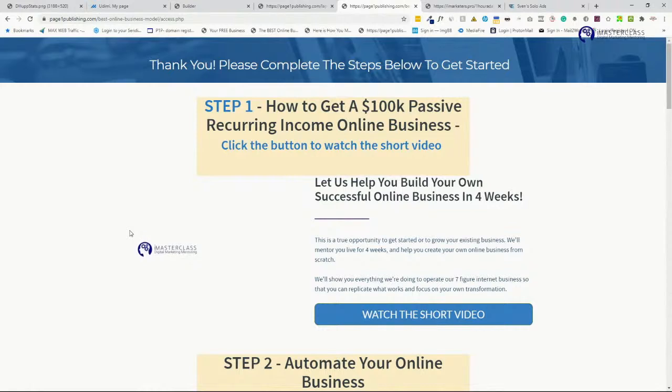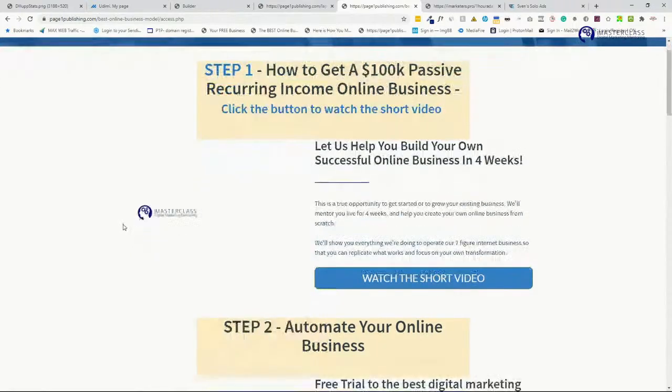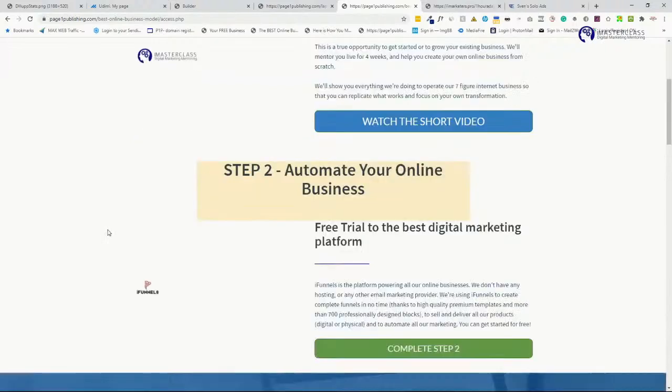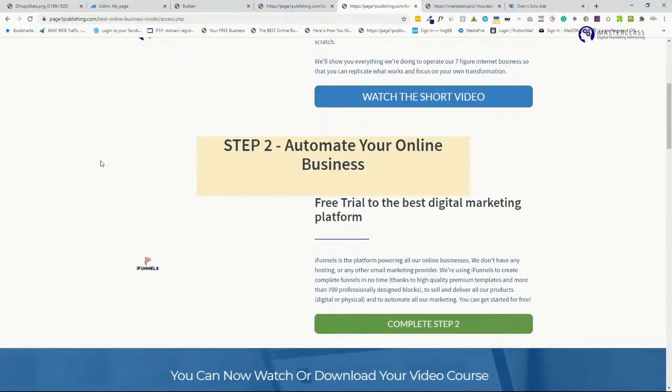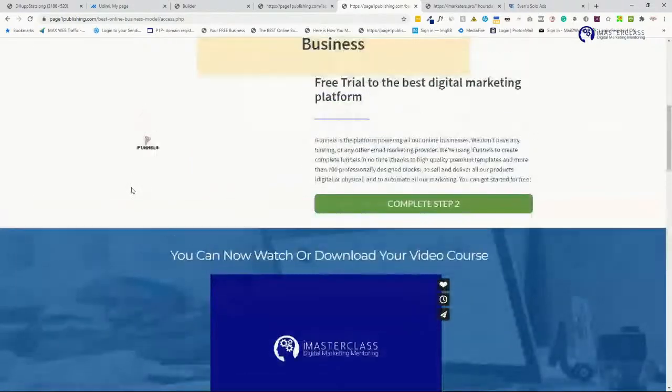So they go to a more generic landing page, really, just to whet their appetite, and then they go through this funnel. And then here we've got an opportunity to keep them inside our or your ecosystem, so that they do take the actions that you want. So if you're an iMasterclass reseller, this is where your affiliate link would go, and then your iFunnels affiliate link would go here as well. So again, you've got a number of opportunities to make more money on the back end as you're going through. And people stay and they read and they click, and it's worked really, really well.